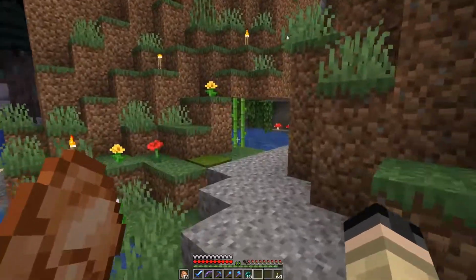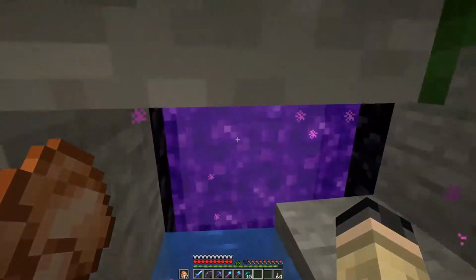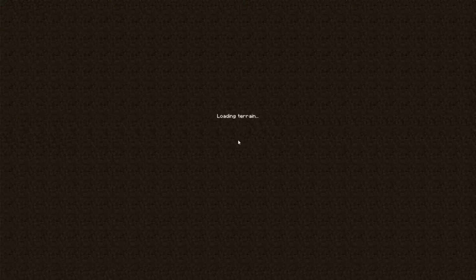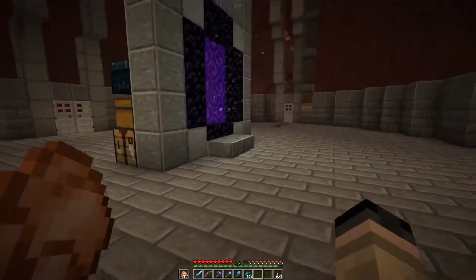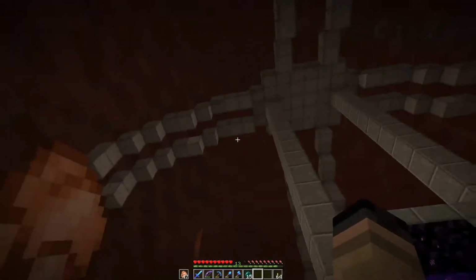All right, you guys. So now that we're done with the pumpkin machine there, let's go ahead and head into the Nether. I'd like to show you guys something really cool that I've been working on off camera. Check it out, you guys. So, last time you guys saw the Nether, this was just a little cobblestone house, but check it out.